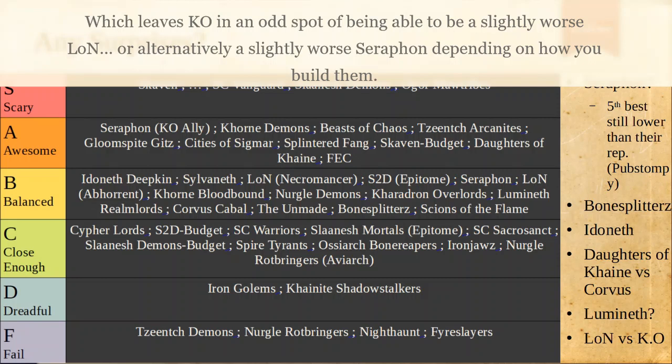The issue here is, of course, that Legions of Nagash just have access to better abilities, which is why they're a little bit higher there.